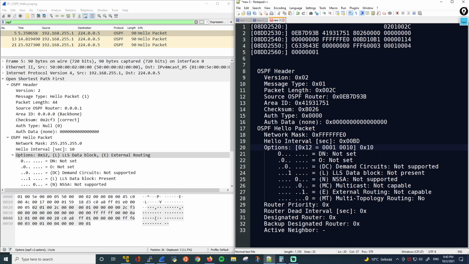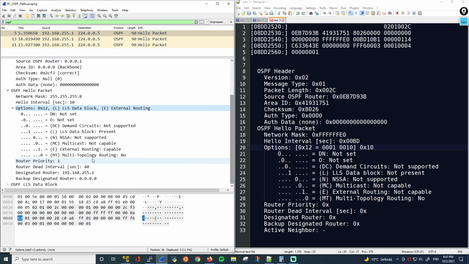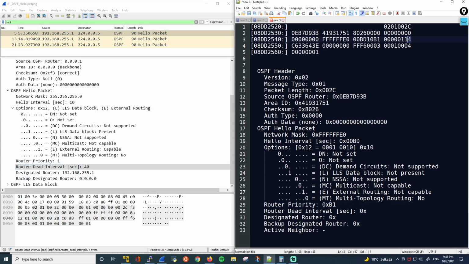Okay. Let's see what we have next in Wireshark. Scroll down a little bit. We have the router priority. So I believe we are here in the packet dump right now, so it would be B1. And then the dead interval. It should be this block right here.